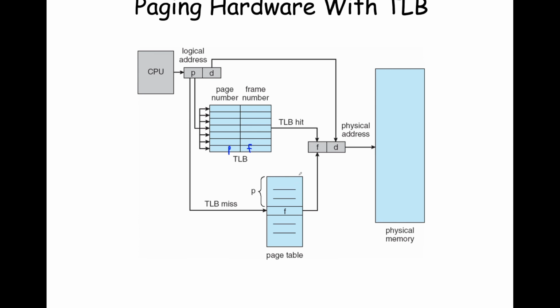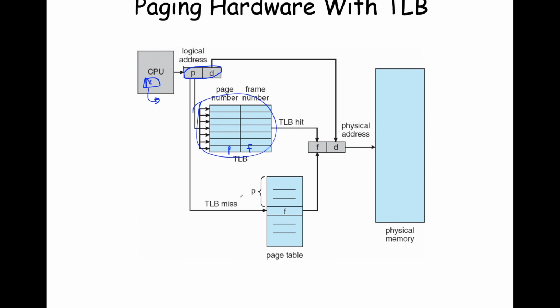So you can either have a TLB hit or a TLB miss, and when you have all hits, this runs at full speed instead of incurring that memory stall every time you want to map a logical address to a physical address. It's really expensive to stall every time, because your CPU, through your program counter, is going to get the next instruction, and invariably it's going to generate these logical addresses quite frequently. It's a huge slowdown to your performance if you have to do these memory stalls for two memory accesses, one for the table lookup and one for the access, every single time you generate an address.